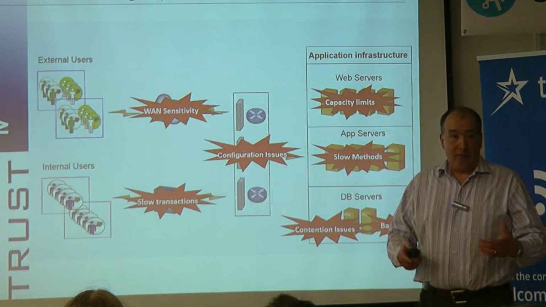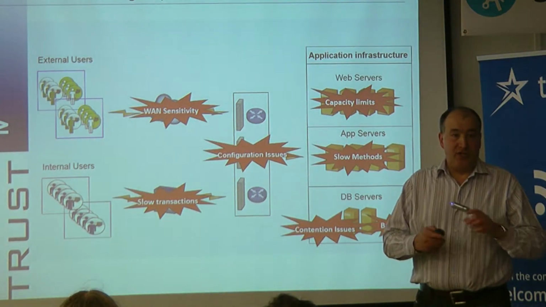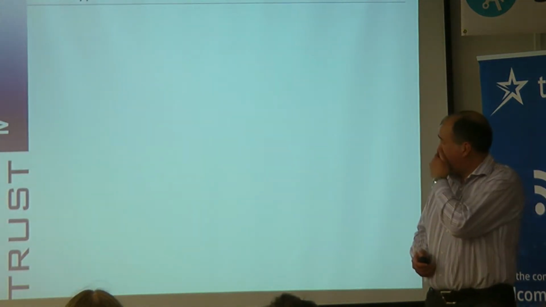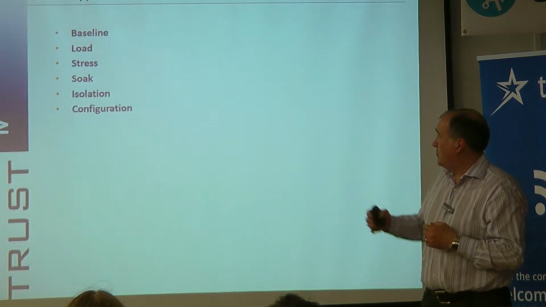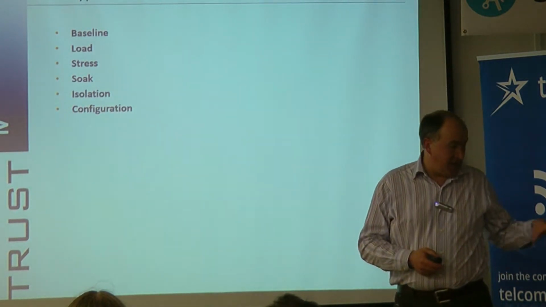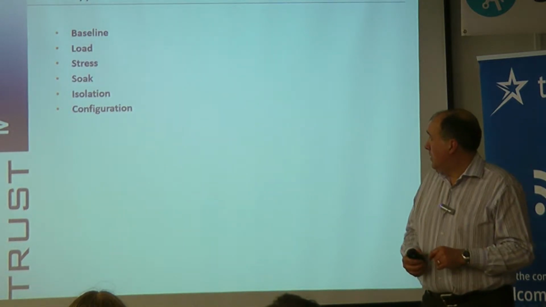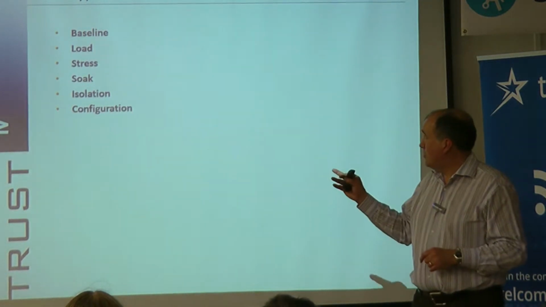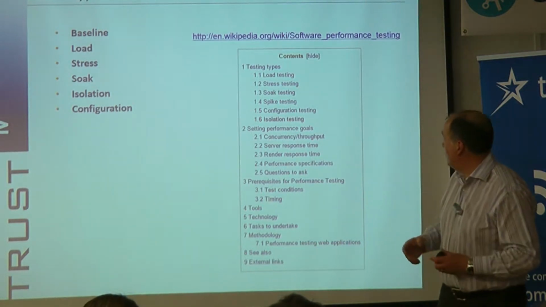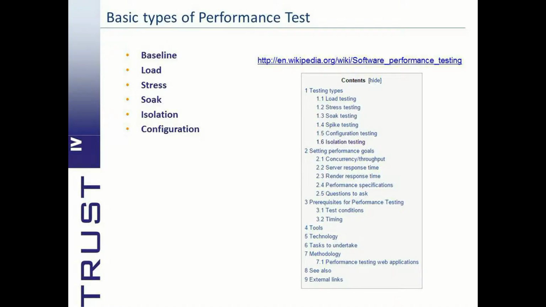So I've talked a lot about performance testing, and as I mentioned earlier, there are a lot of different definitions for types of performance test. These are some of the terms that are bandied around a lot, and the next slides go into a little bit more detail, so I won't go into it in too much. But as I mentioned earlier, the definitions I tend to use are the ones on Wikipedia, which aren't bad. They're edited all the time by lots of people, so they may change.